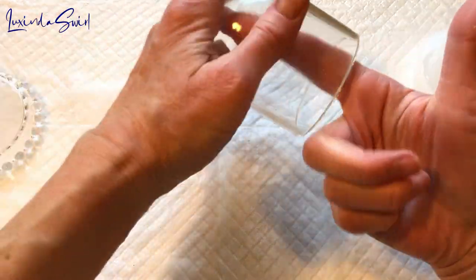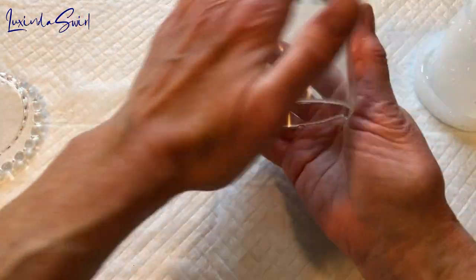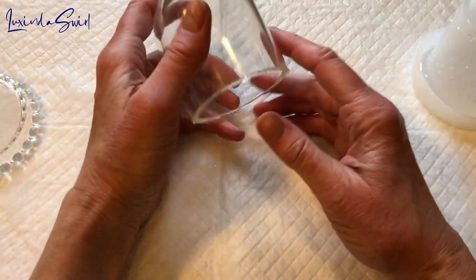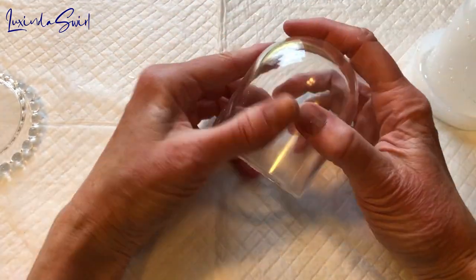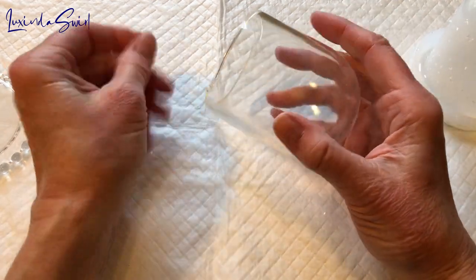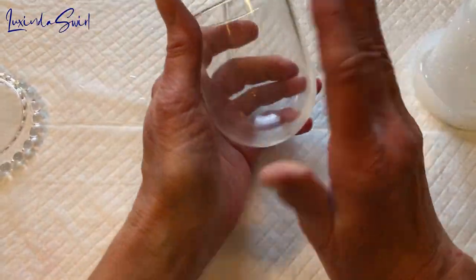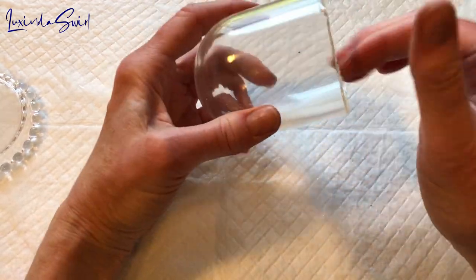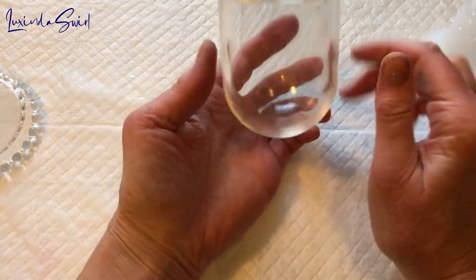Look at that. It's got a lot of dust from the resin that's crumbling on top. I'll have to wash it all up, but that is pretty cool. Look at that. Again, it's very dusty right now from the resin that was on the edge here. So imagine that clean.